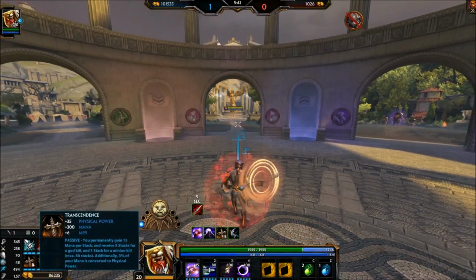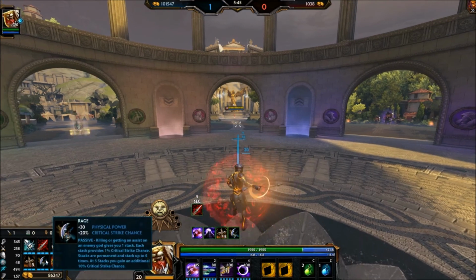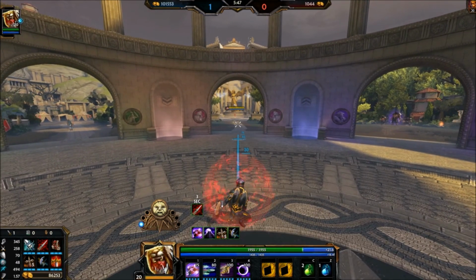But keep in mind though, guys, this is with no stacks on Transcendence, no stack or 1 stack on Rage now. So your crit's going to be even higher. And then there is no damage buff. There's no anything.